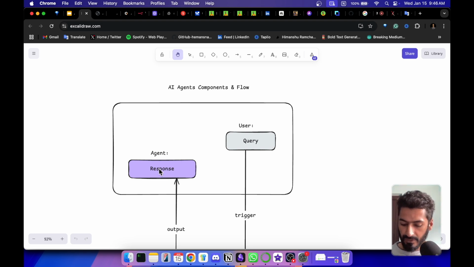Got it? So if you are giving an instruction to a particular agent, it generates a response based on it. Not always does it generate a response, because there can be certain tools it is going to use and automate certain scripts or run certain things.